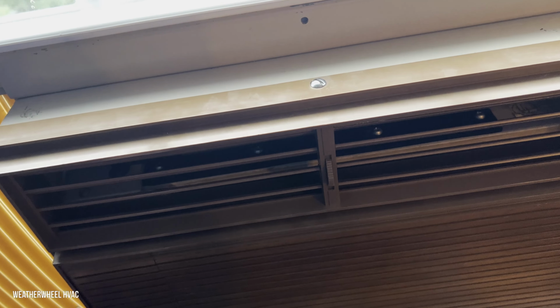Here's the inside. You've got your controls, you've got your Air Sweep on and off, and then you've got a filter. This thing gets icy cold. I wish I had my temp gun on me. I might grab it whenever we run it. When I go outside, I'll go grab it real quick. But as you can see, this is an Air Sweep model.